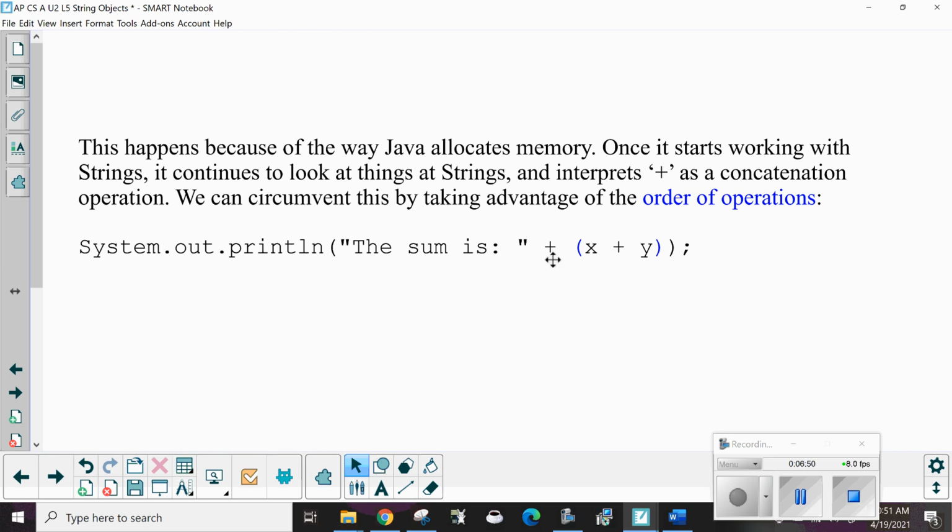We have concatenate paren x plus y close paren. Order of operations says do this first. Well, x and y are both ints, so this plus, because it's inside the parentheses, now means add. Then you're moving outside the parens, and we have a string, so this plus is still going to mean concatenate, and we're going to get the sum is 8.